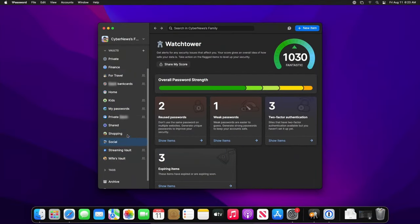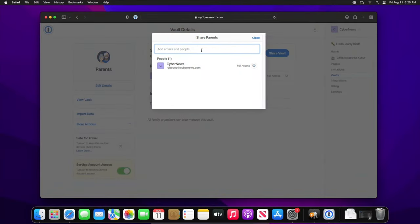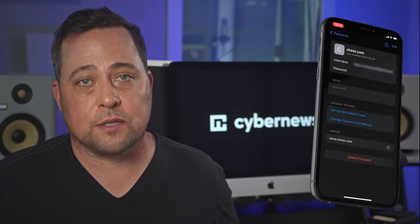Once you start working with it, vaults are a big part of 1Password's appeal. These allow you to quickly organize different passwords or sensitive data into specific vaults. This is not only great for visual clarity — it also allows you to create special vaults for sharing, like streaming service passwords, work-related content, or banking info you might need to share with your partner. With iCloud Keychain, I can AirDrop individual passwords to other Apple users, but sharing multiple credentials becomes a bit of a pain. I prefer 1Password's vault system.